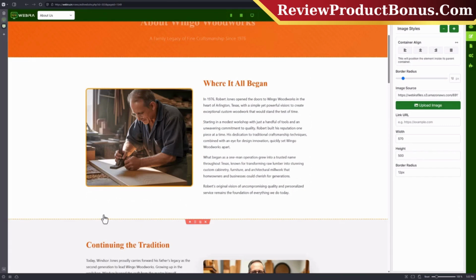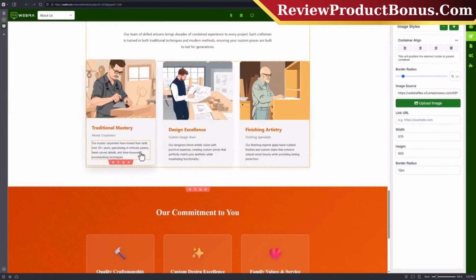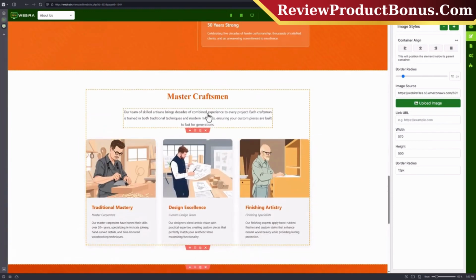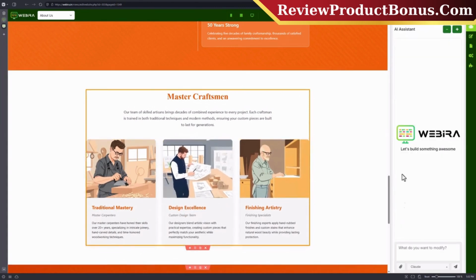You can change things all you want. This does not limit itself to the images too. You can do anything. Now let me try something else. Let's see this section. So I'm going to change the entire section. I'm going to click on it to make it selected. Then we've got this beautiful AI over here. You can ask it to virtually change anything you want. So I'm going to replace this entire section actually.